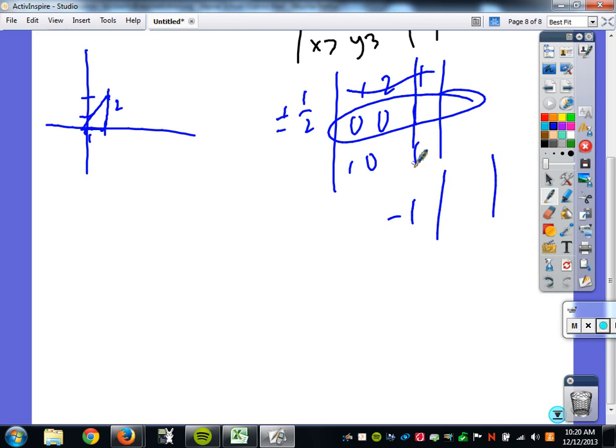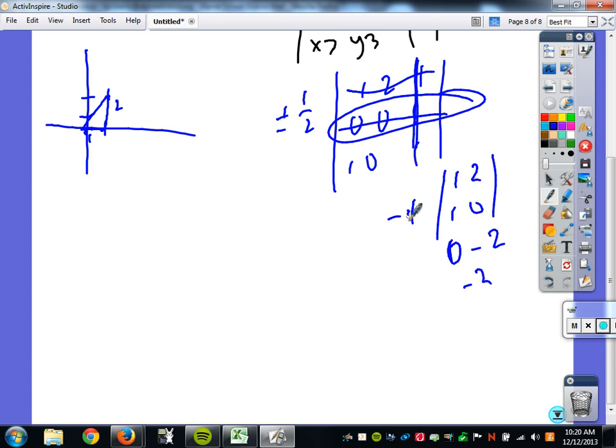Oh my goodness. Did I do that wrong? Yeah, it should be 1, 2, 1, 0. Oh, yeah, we should get rid of this and this. So it should be 1, 2, 1, 0. I was like, what's going on? Okay. So this is 1. This is 0 minus 2, which is negative 2.